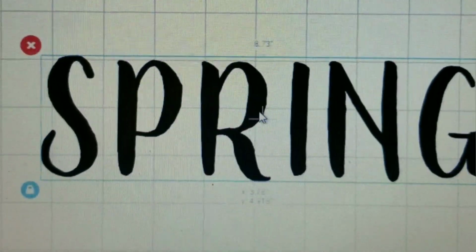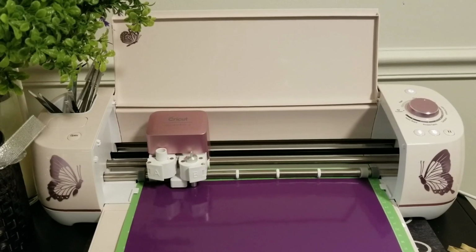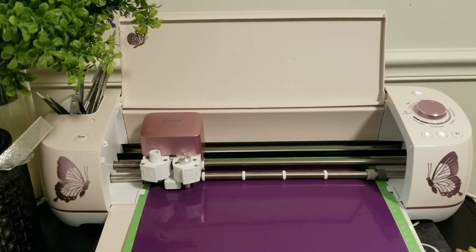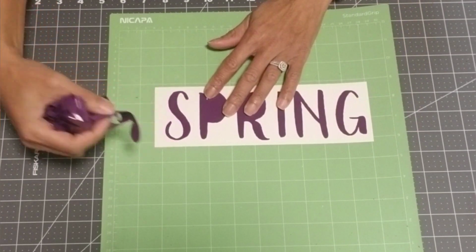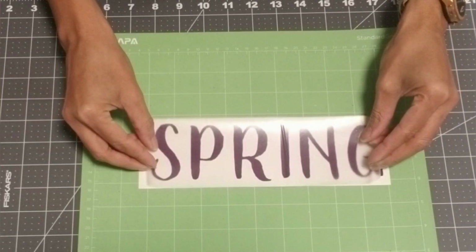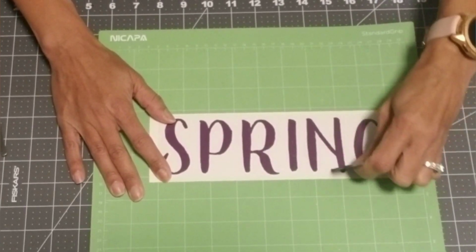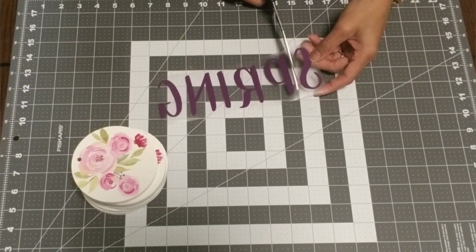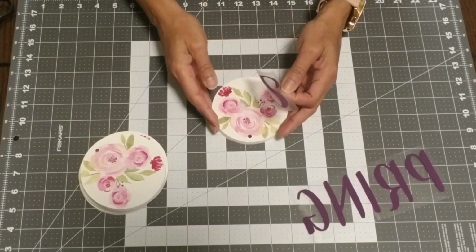Now we're going to go to Cricut Design Space and write out spring in Faradiza script and cut it out with our machine. But like I said, you can use the stickers that are found at the Dollar Tree if you don't have a Cricut. When we're all done, we're going to peel off the excess of our vinyl, then use the Dollar Tree clear contact paper to adhere it to the sign, and then peel it back, or the word, press it in, and then peel it back. We're then going to cut the letters individually, and then we're going to center each of the letter onto our floral hanger coaster.